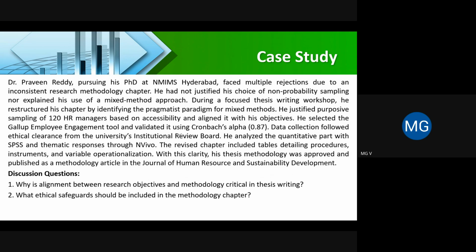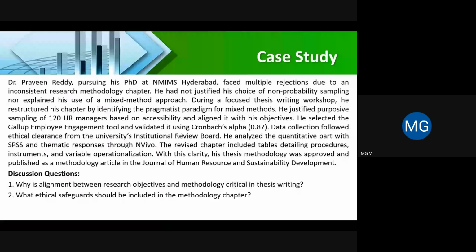During a focused thesis writing workshop, he restructured his chapter by identifying the pragmatist paradigm for mixed methods. He justified purposive sampling of 120 HR managers based on accessibility and aligned it with his objectives.